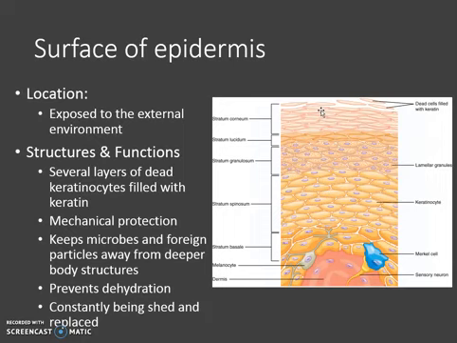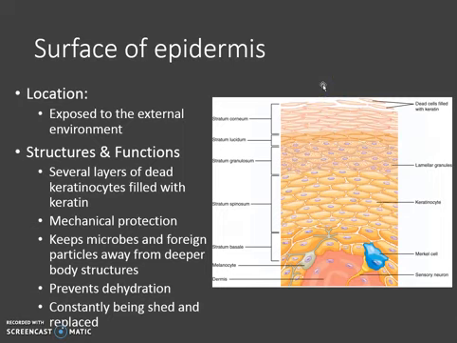So if you bump into something or if your skin rubs up against something, you're going to lose some of your surface epithelial cells, but that's okay because that's their job. That is their function. Because there are also so many layers of epithelial cells, and that keratin helps to give your skin a bit of a waterproofing property to it. It helps to keep stuff outside from getting deeper into your body.